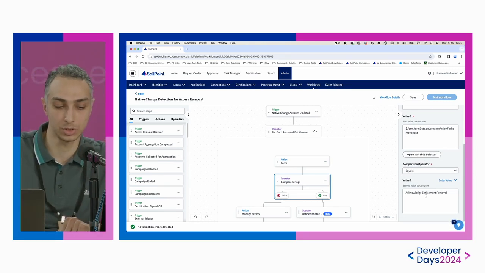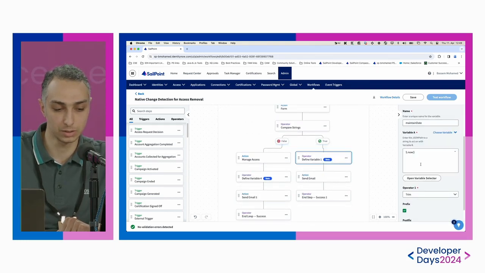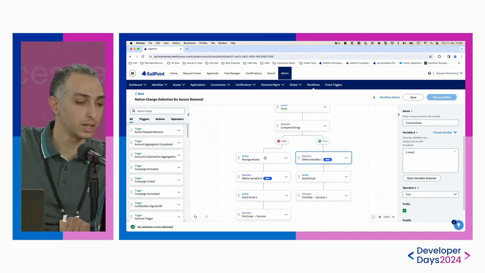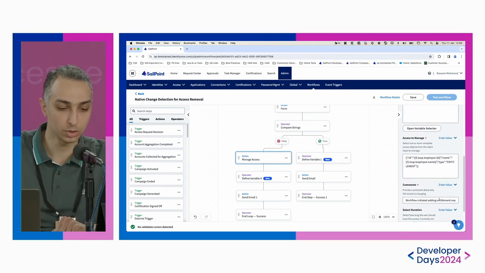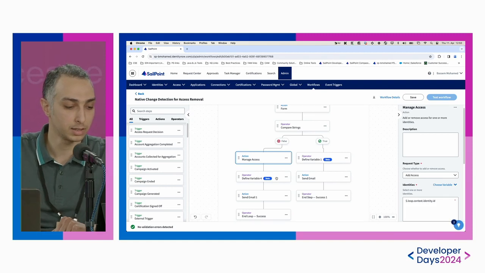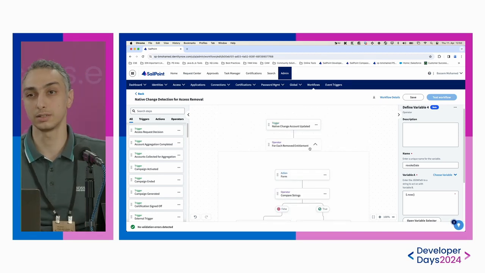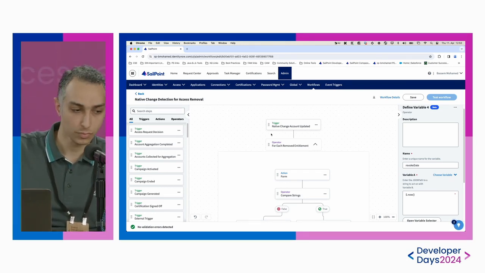If it's acknowledge the entitlement removal, I will go this way, determine the current time, and add it to the email that I'm going to send. If it's removal, I'm going to remove. If it's re-add, I'm going to re-add this entitlement again, check the time for this action, and send an email with all the actions. This is given the fact that the entitlement is requestable, so I can re-add it again. Okay, cool.